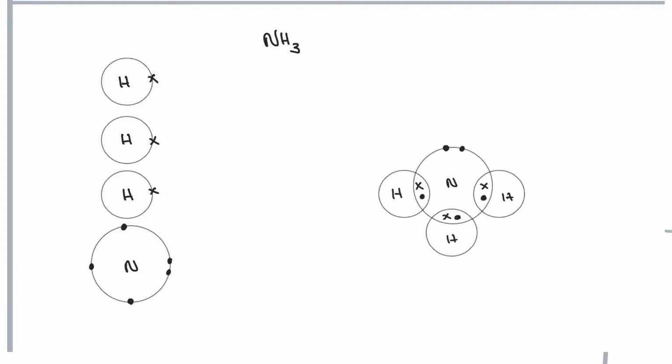And let's have a little check and make sure everything's right. So nitrogen, 1, 2, 3, 4, 5, 6, 7, 8. So that's okay. And then each hydrogen's only got 1 shell, so it only needs 2. So we've got 2 there, 2 there, and 2 there. So all is well. So that's a molecule of ammonia. And if we want to do the displayed structure for ammonia, or the displayed formula should I say, we can show it like this. And we could even show the lone or non-bonding pair of electrons there like that.